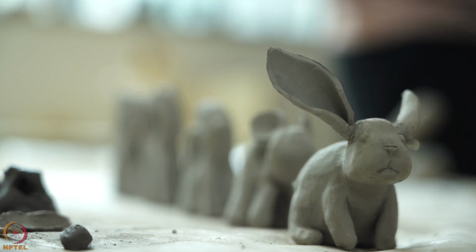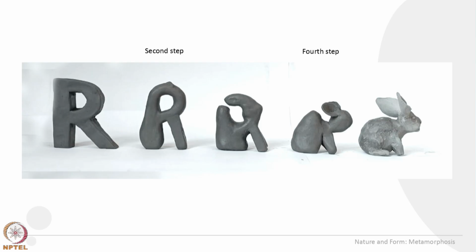So as you can see, the ears are popping up in the second step, and the backside of the R is getting bigger, and a bit of it is becoming narrow, so that it just broke down in the third step, and then it completely converted into ears, and the back got fully covered.